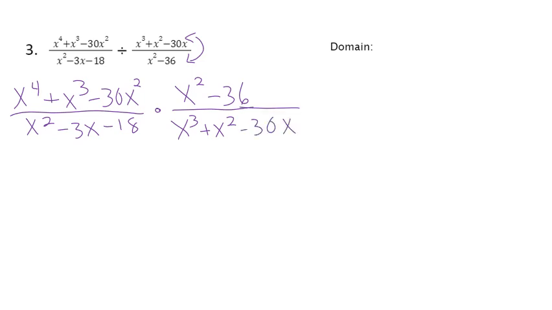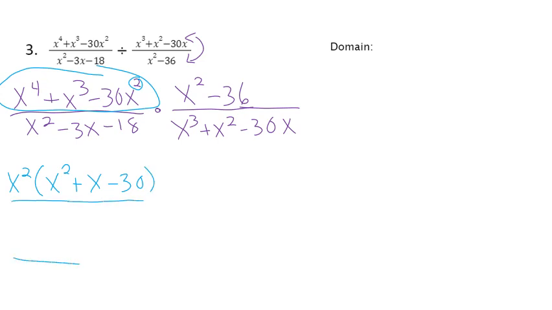And now we're going to go ahead and factor each piece, right? So again, we're always thinking of our checklist. We look for GCF first, then difference of two squares, and then we factor if it's a trinomial. And all of these, if they are a trinomial, have only a leading coefficient of 1. So if I start with the numerator for the first one, I do have a GCF. They all have an x, and the smallest degree is a 2, so I can pull out an x squared. And I can actually go a little bit further.